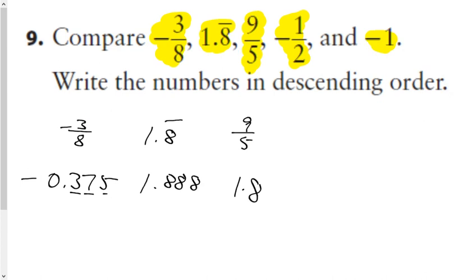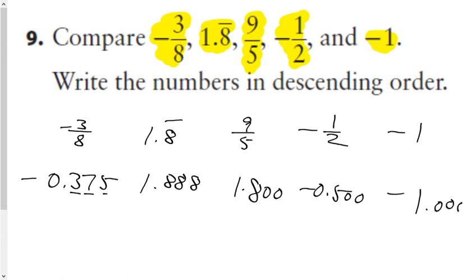Okay, and your next question. I don't think anyone probably had difficulty with negative a half because it's negative 0.5. You didn't have to do much thinking with that one, and even less thinking with this one because it stays a whole number. Now remember, we're going to put 2 insignificant zeros on that to be able to compare it. If you want, you can put 3 insignificant zeros on that. It doesn't really matter, but we'll just keep it like that.